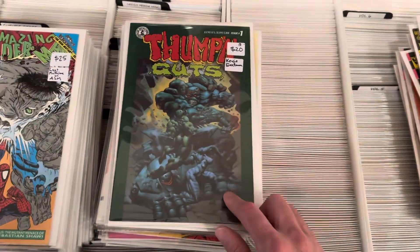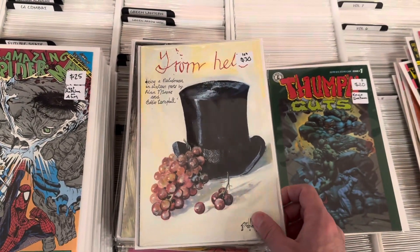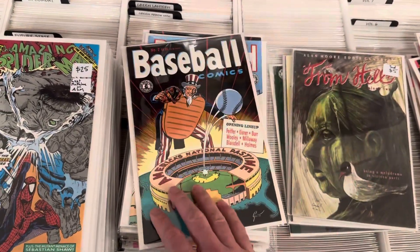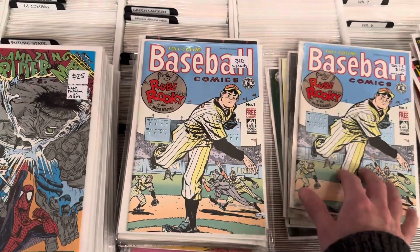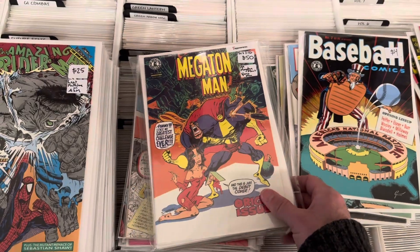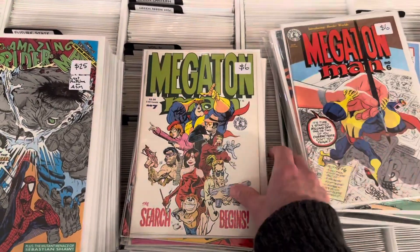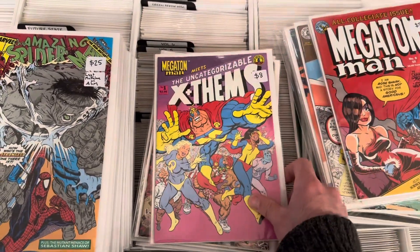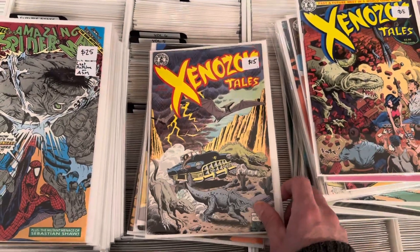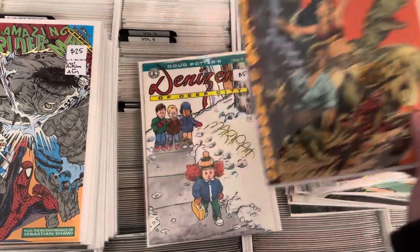How about some Kevin Eastman and Simon Bisley? Thumping Cuts. First print of From Hell — that's the third print. Baseball Comics: number one has the cards inside, there's number two, it's a full set. But if you just want number one with no cards, there you go. Megaton Man — first Megaton Man and Yarn Man from Don Simpson, full set 1 to 10, got a few strays. And Xenozoic Tales — this turns into Dinosaurs and Cadillacs from Mark Schultz. Great art, I love that stuff.